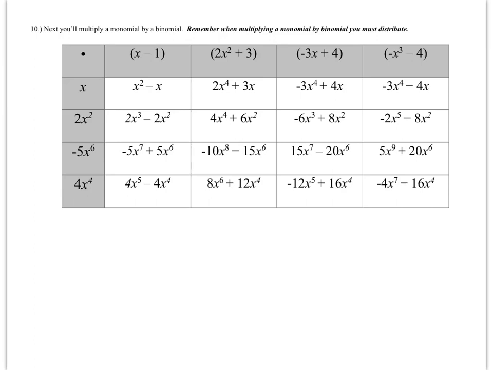So in this one, you're actually distributing. So you're doing a monomial times a binomial. So you're taking this thing and you're multiplying it by all the terms. So x gets multiplied by that, x gets multiplied by that, and so on. So like when you get this, you're multiplying 2x squared by both terms. That's how you get those. All right, be sure to stop the video and ask if you're having trouble with any of these, because it's going to make the rest of the stuff tricky if you don't understand the times tables.